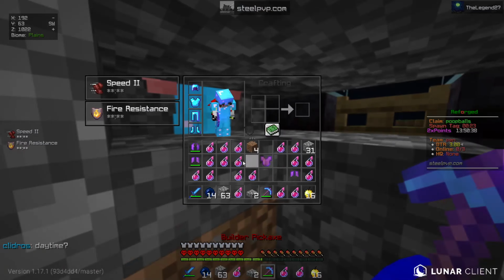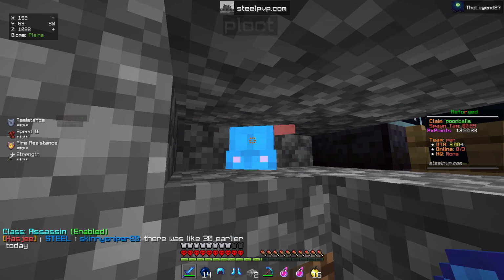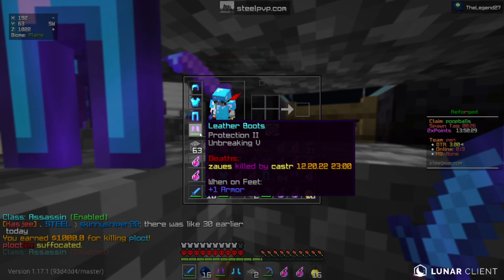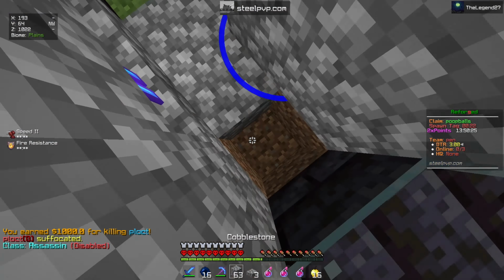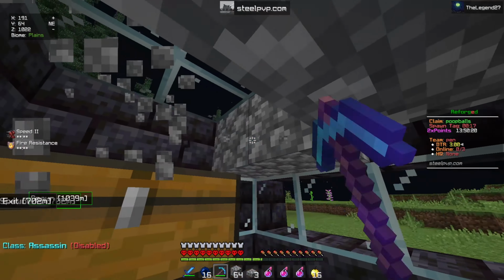Place a block above his head. Boom. I can crit him out like this. Let's go. Put this on. Now I got strength. Let's go. That was the dumbest clip I think I've ever had. But you know what? It worked. Oh my goodness.